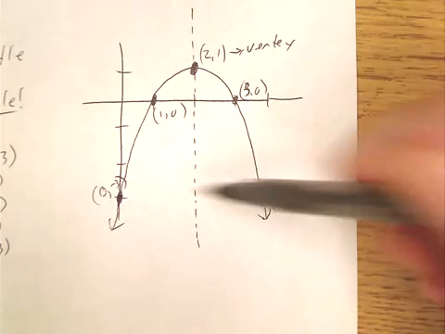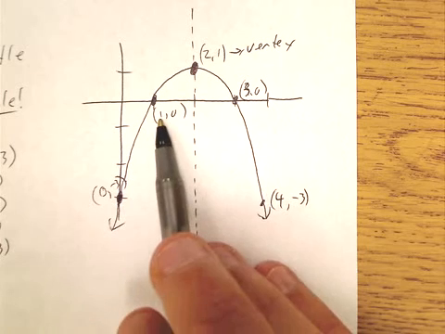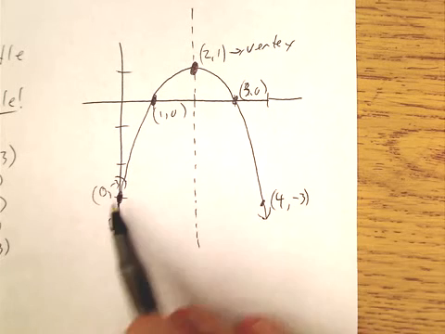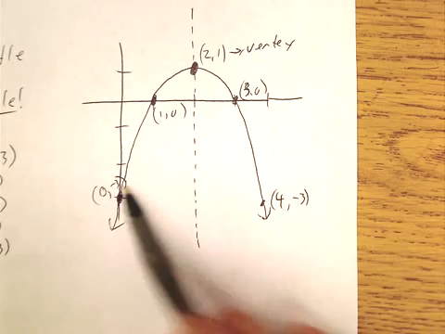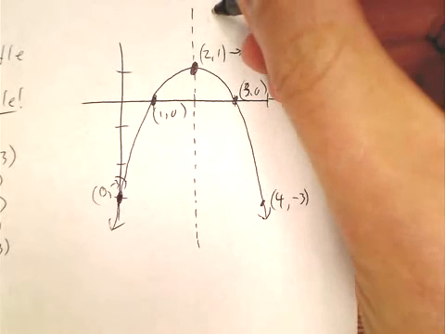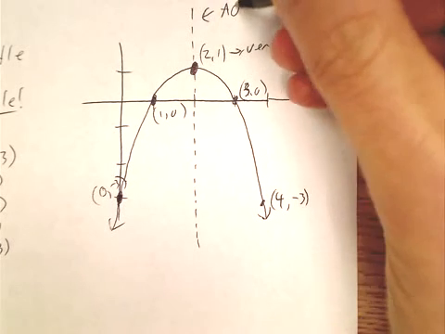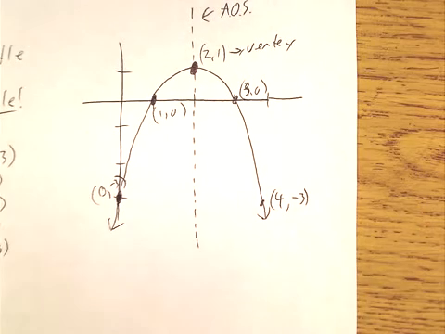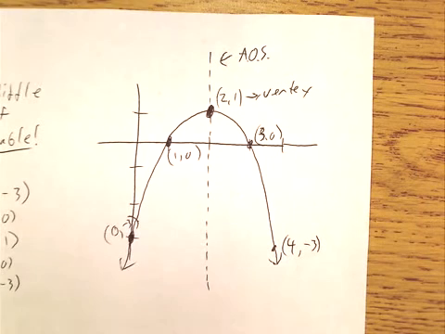It stays the same on both sides, which is why I copied that value from the x value of 1 to 3. I copied that 0. I copied that negative 3 as well, because they're going to be the same. Okay, so let's call this my axis of symmetry. You can, of course, abbreviate that. Okay, so there's the first problem of your homework, 23 through 29. Go ahead, tear them up.